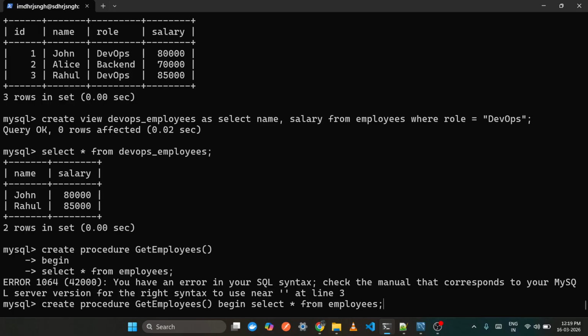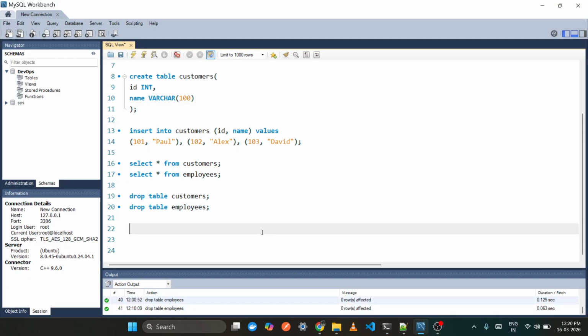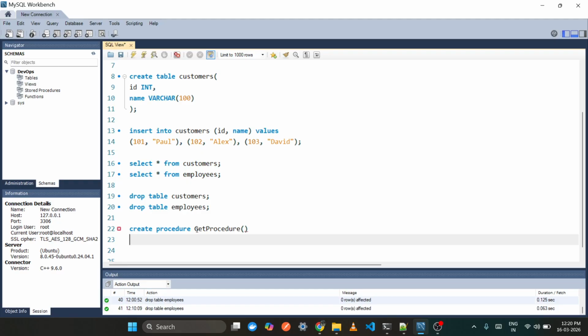Okay, it will throw an error. We just have to write begin, select star from employee, and then end. Fine. Space, enter here. It will throw an error at that time. One thing I have to try from here, let me check once. Create procedure, then after that the procedure name here, and then begin. Or it should be written as one, fine.